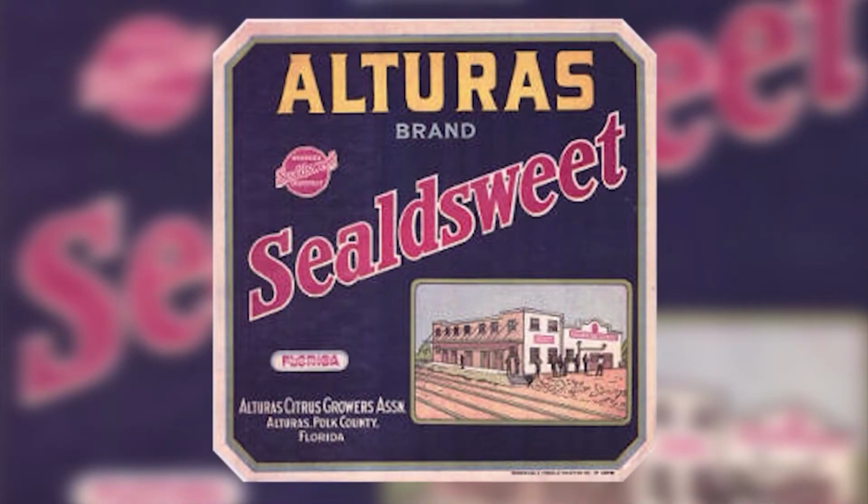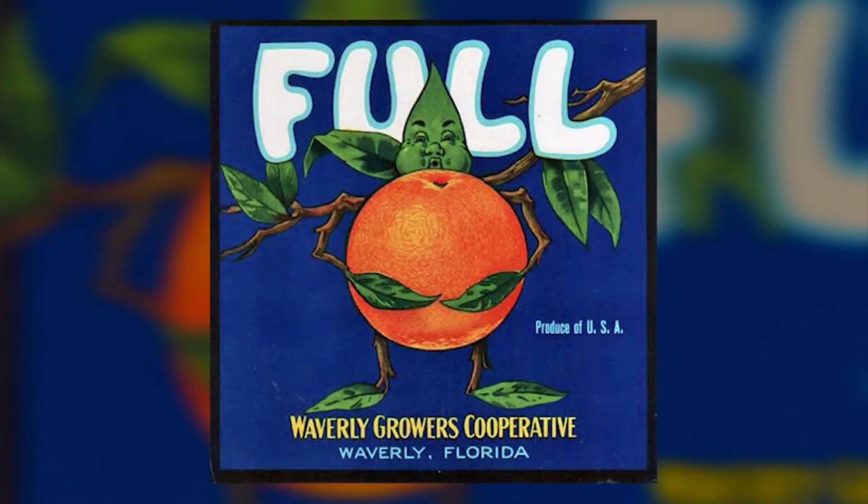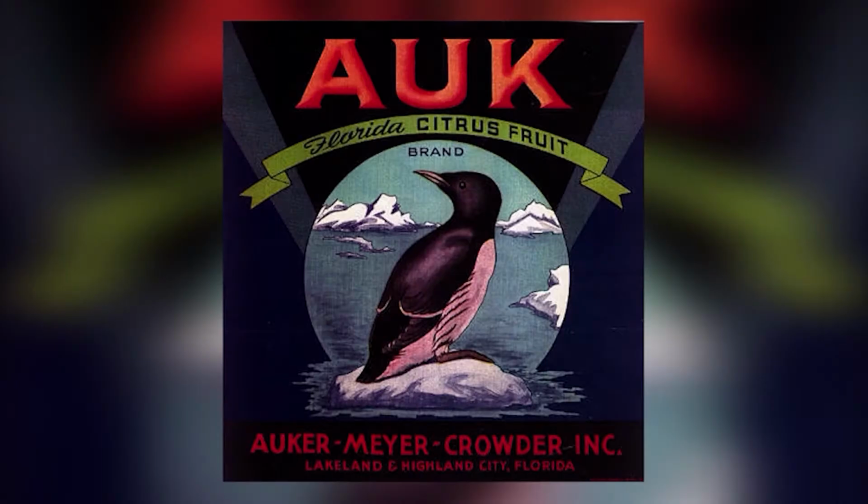The few that remain have come through the ups and downs of the citrus industry, including freezes, diseases, and pests. Citrus labels were created to be throwaway items. Once used, they had no further purpose. Packing houses kept archival collections for the registry, but for the most part, labels were destroyed or thrown away. If a wall needed patching, labels might hold a temporary fix until it could be plastered.